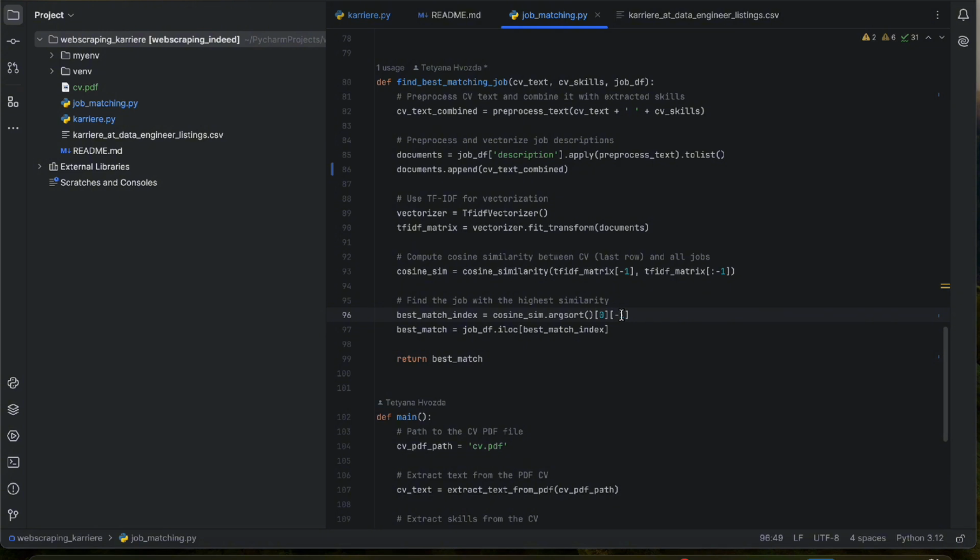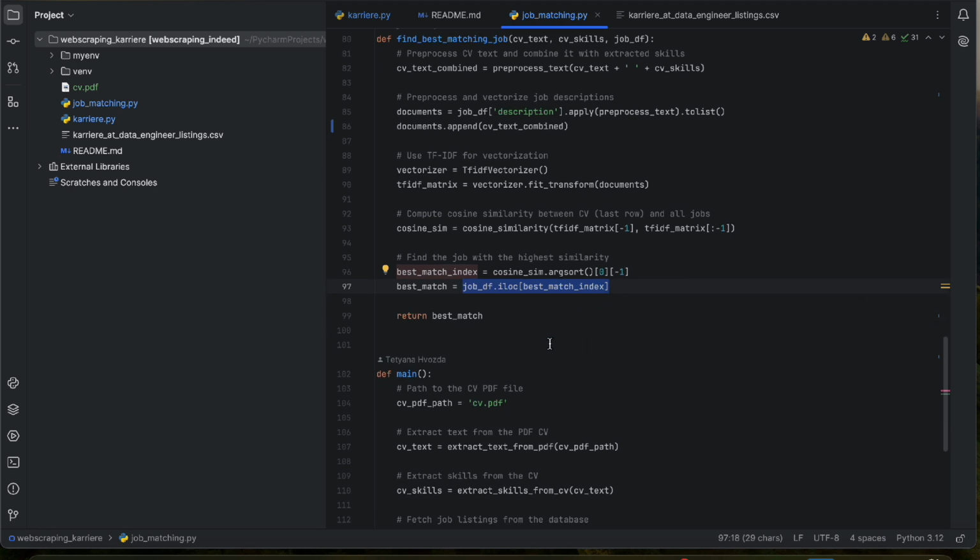It's the best match. And the job iloc uses this index to find the corresponding job listing in the original data frame. Why do we do this step? Because this identifies the job that is most similar to the CV based on the computed cosine similarity. And we are returning the best match.